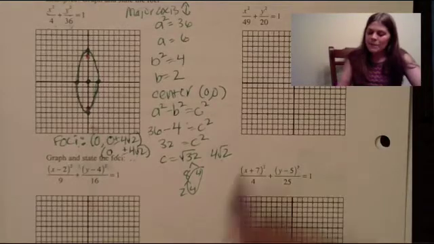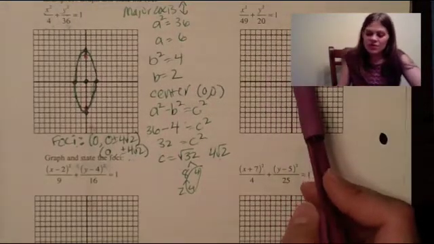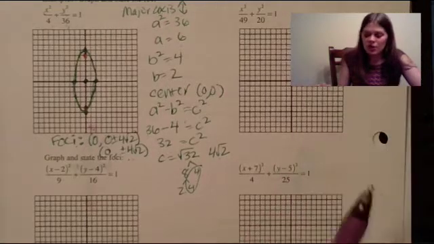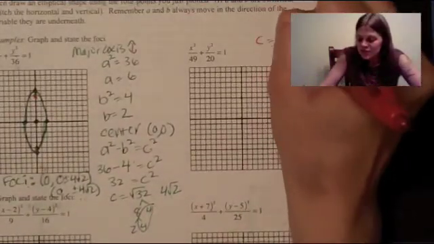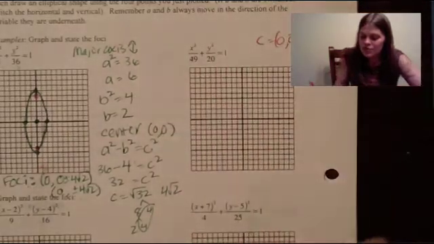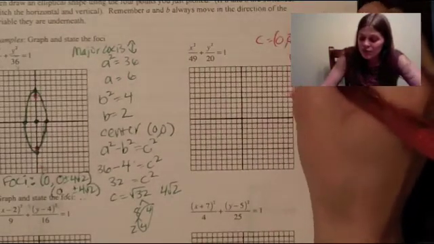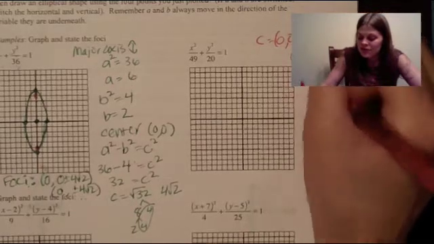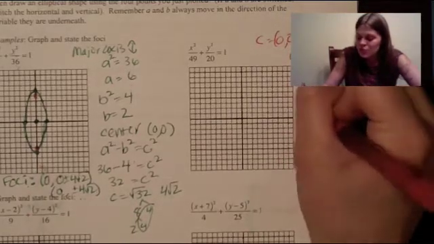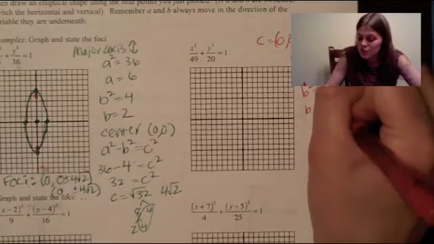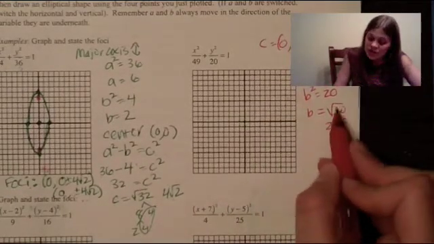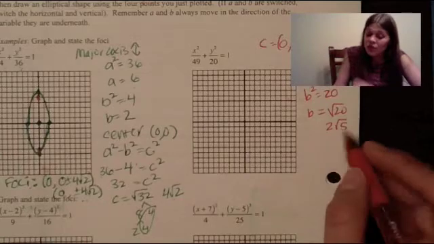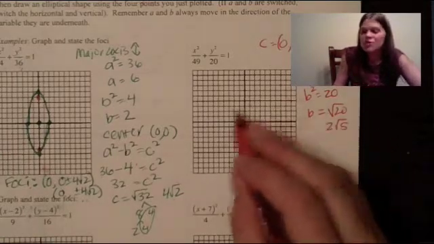Okay. Let's have you try and graph this one by yourself, and let's see if you do it right. So pause the video and try it. Okay, this one is slightly different because one of them is not a perfect square, so let's see how you did. Your center is at 0, 0, because I have nothing inside the parentheses. Your a value, a squared rather, is 49, so your a value is 7. Your b squared value is 20, which means that your b value is root 20, which simplifies to 2 root 5. Okay? So it's still fine that this is not a perfect square. That doesn't mean that you can't do it. It just means that it's going to be a decimal approximation as you're graphing.